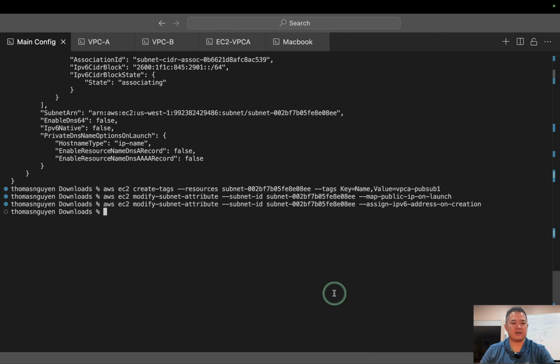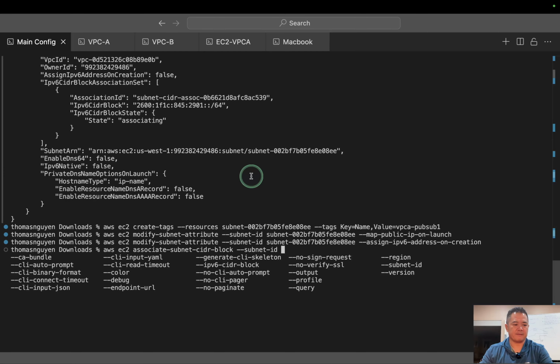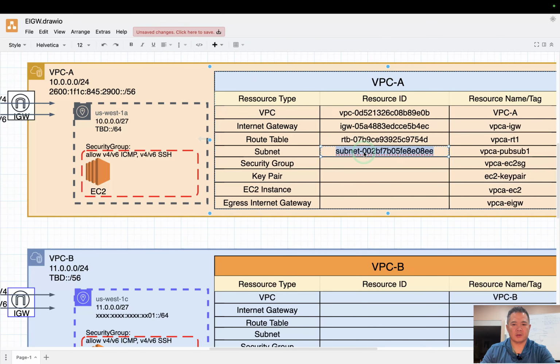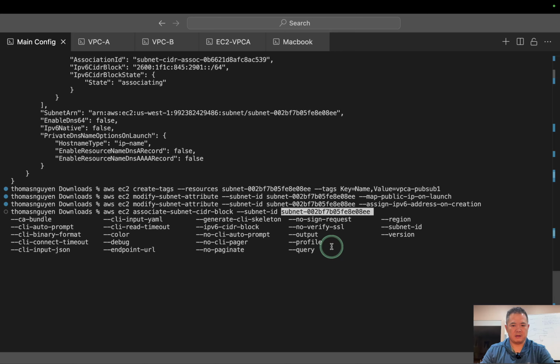So let's do that in the command line. AWS EC2 associate subnet CIDR block, subnet ID of this guy.